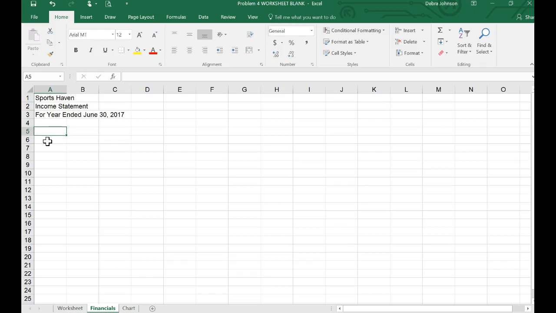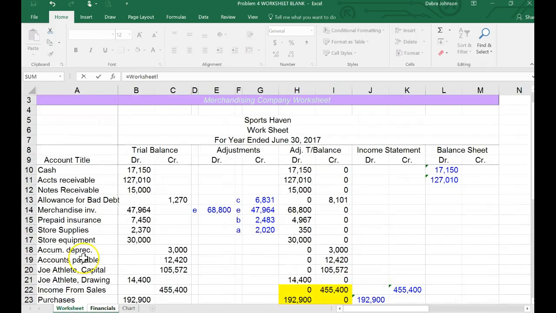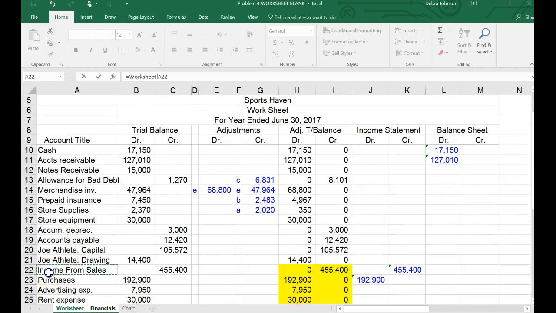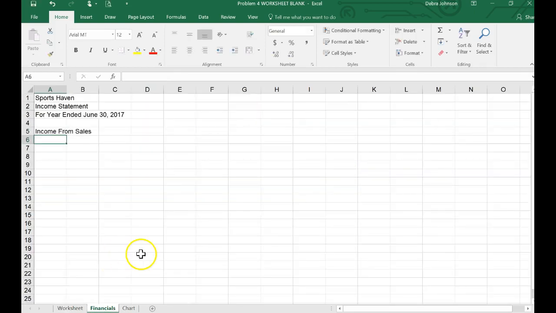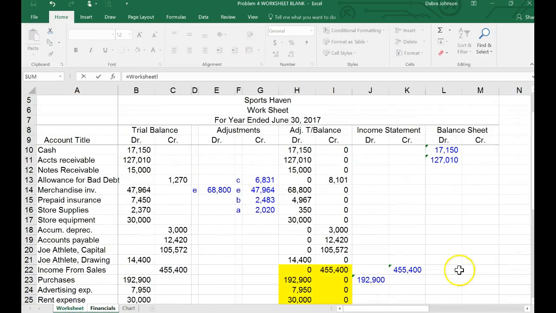So we start our income statement with the sales account. And once again, you can spell it out or you can go grab it from the worksheet. So my account was called income from sales, I can go grab that. And more importantly, make sure you grab the numbers, because if those numbers change on the worksheet, we want your financial statements to change. So I'm going to go grab it. Equals, I'm going to go grab it from the worksheet, and here it is. We want to make sure we pick up the adjusted number, so I'm going to go grab it.